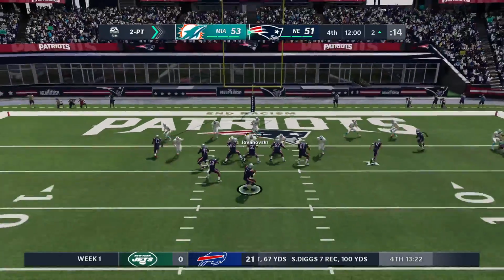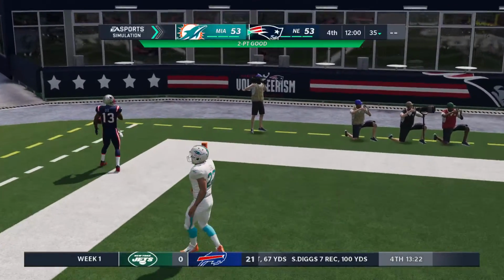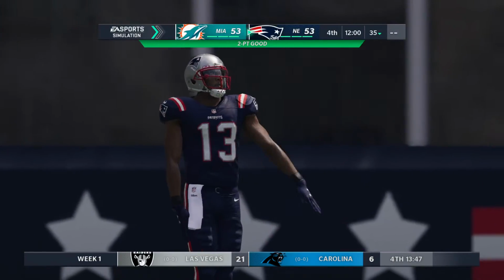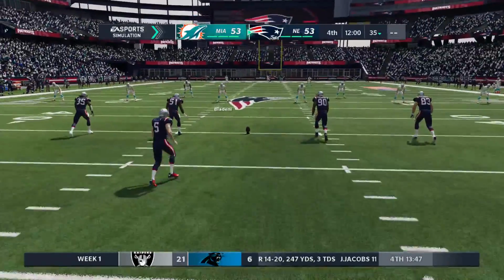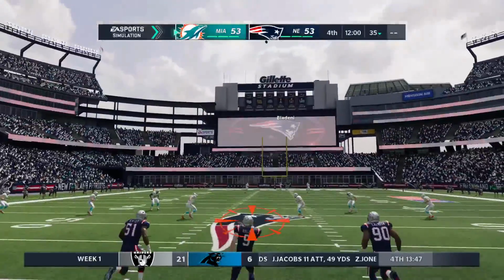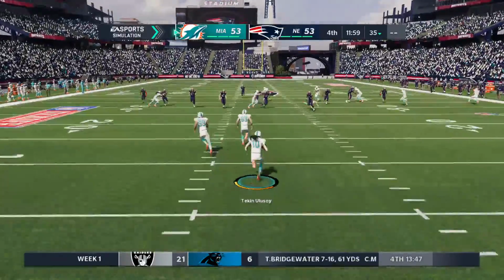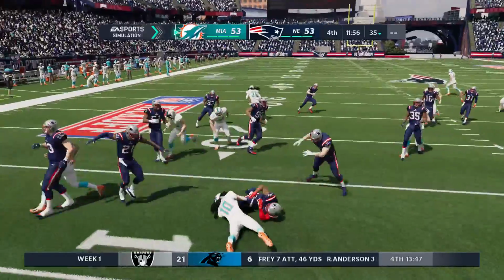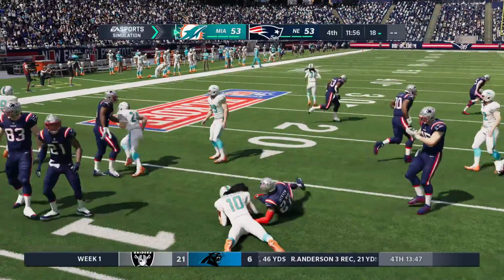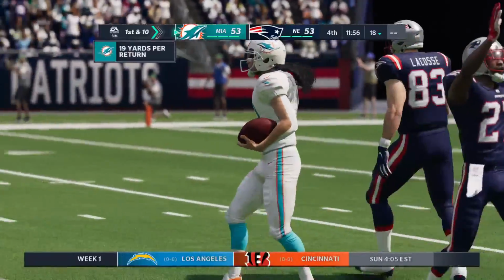Well, following the interception, here's Newton. And this is caught. And they've got the lead here in the 4th. Still time to work with on the clock, but they wanted the tie now, and they got it. And I love their aggressiveness. Go ahead and get it done, get the game tied. Now your team has the momentum, and you're staring across the field saying, let's see if you can match us. And he'll be brought down shy of the 20, so the decision to bring it out of the end zone, not a good one.